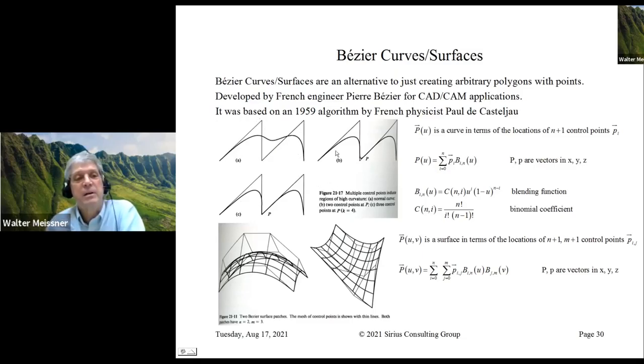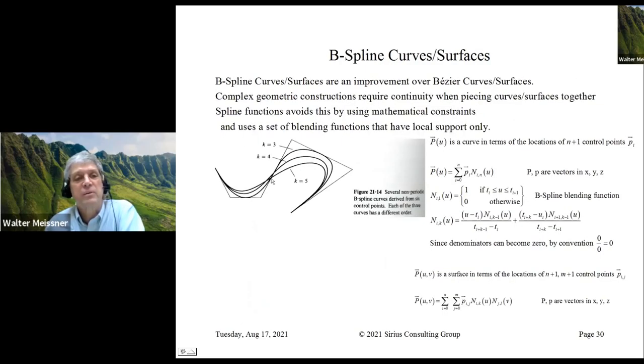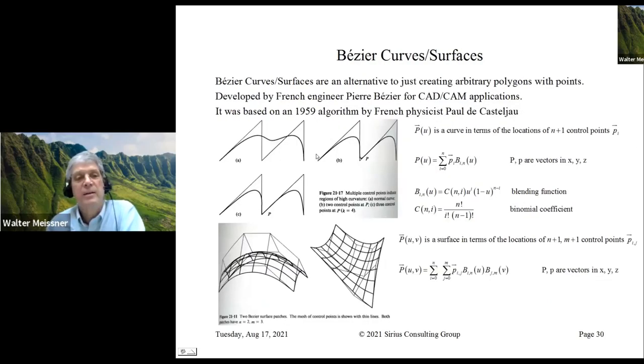And by adjusting the control points, then a curve can be mapped out. On the top left is three cases where there's a gradual curve. And by adding control points, you can make it bend more at the bottom. And finally, it bends completely and follows this triangle. So the way this works is not terribly complicated, but let me work from the inside out.